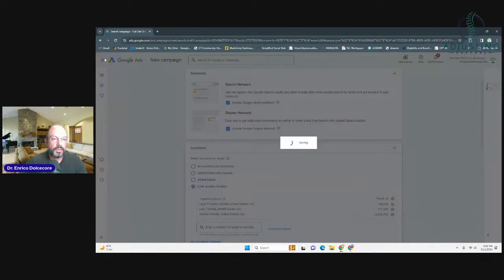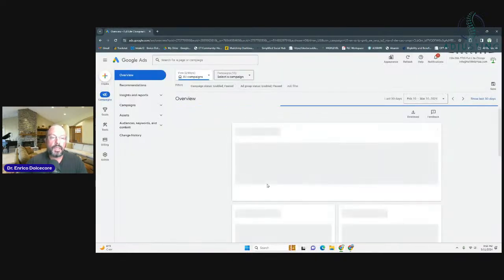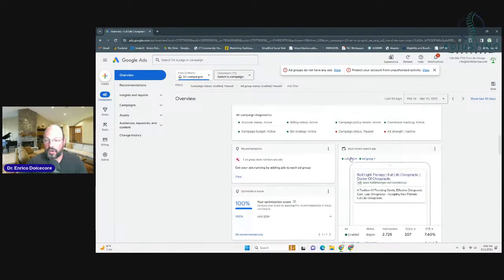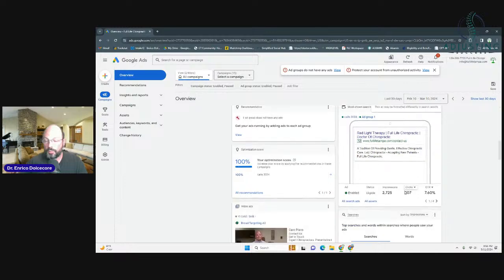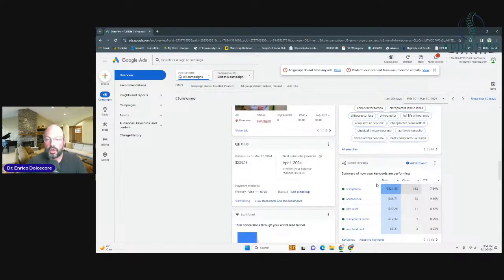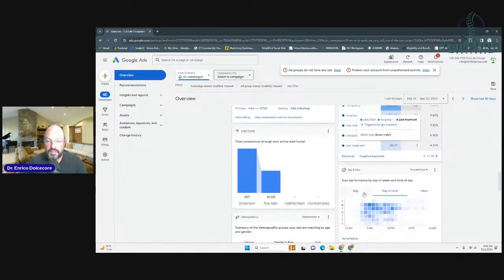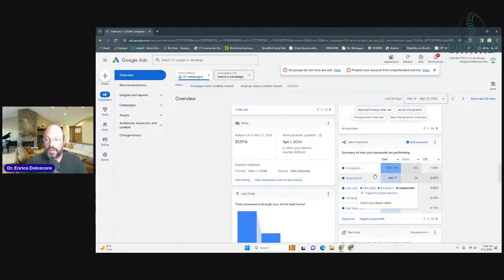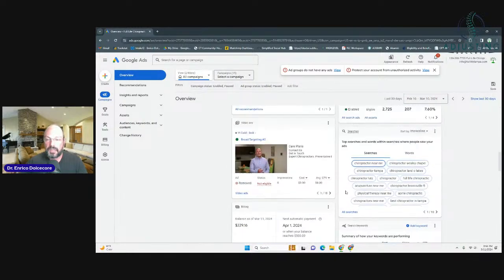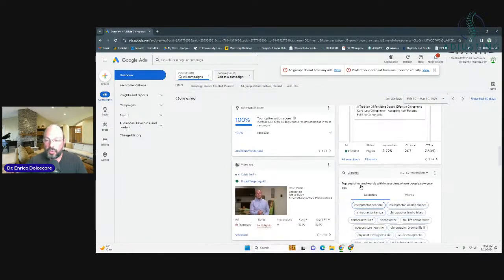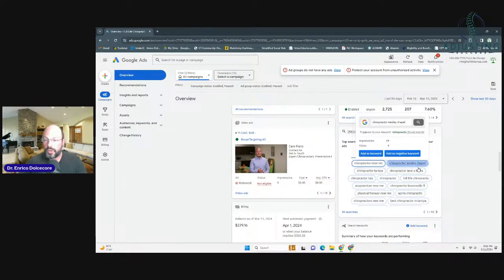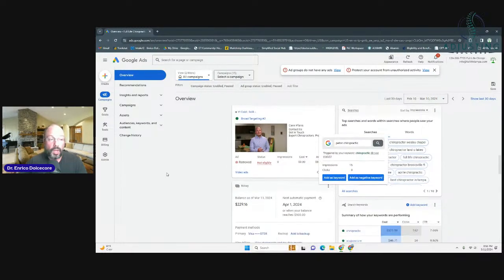What it brings, I'm going to close all this. And what it brings you to is this, and then optimizations will come up and they'll say, hey, you got to optimize your small print, you got to optimize your keywords. And I love this for beginners and people that are looking to optimize their Google ads: you just follow the new platform that they've created. They just updated it again a couple weeks ago, making it super user friendly. And then what you need to do is just do all the optimizations and then go in and check your keywords every week and see which ones are doing well.